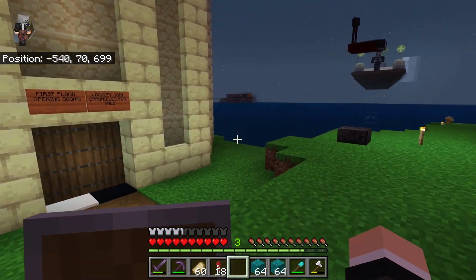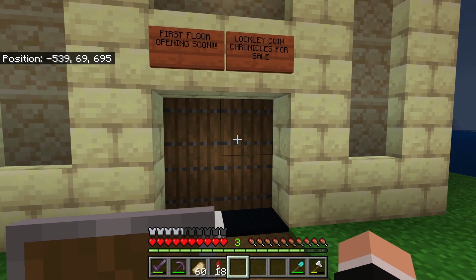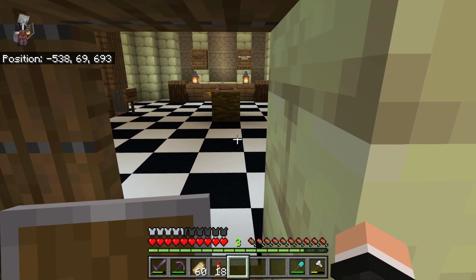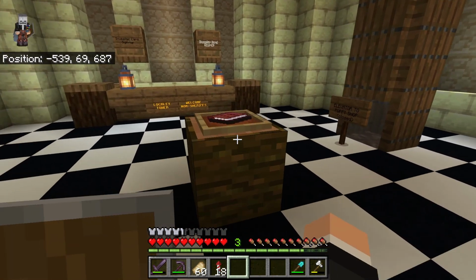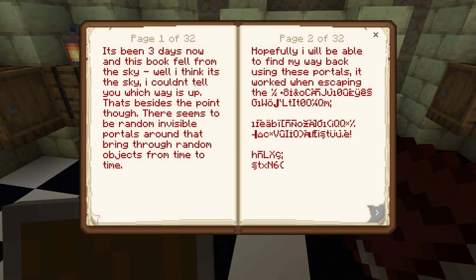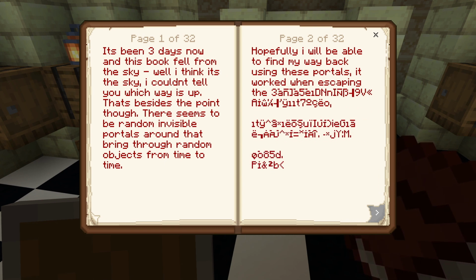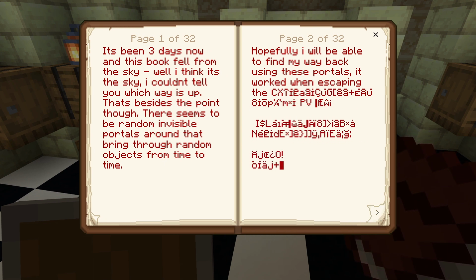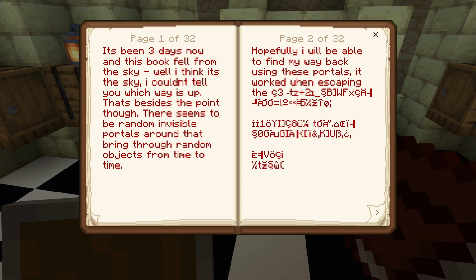I was gonna go work on the wasp, the Wild Avian Safari Park, a little bit more, but I came back to... Oh, is this the book Arcus rewrote? Is this the rewritten chronicle? Oh. It's been 3 days now, and this book fell from the sky. Well, I think it's the sky. I couldn't tell which way is up. That's besides the point, though.